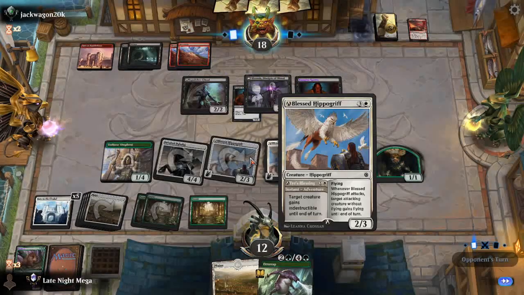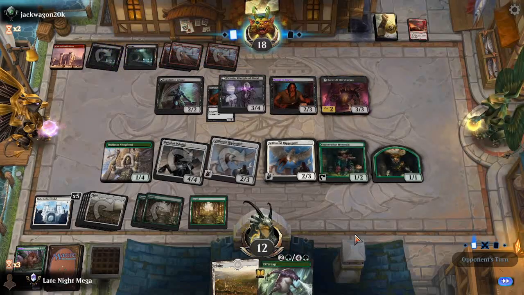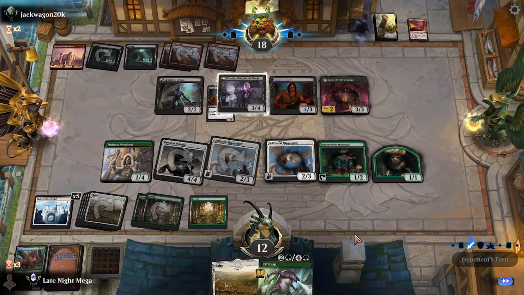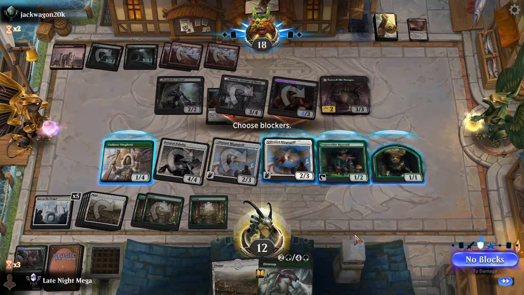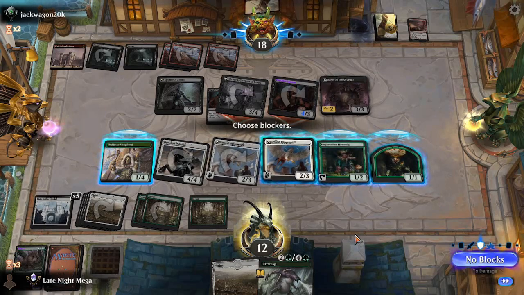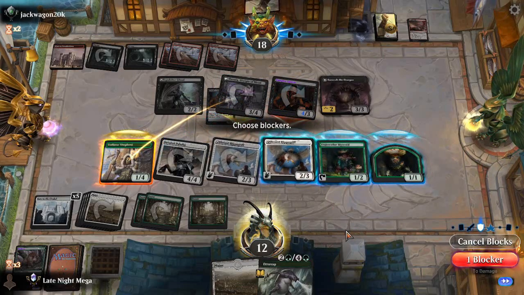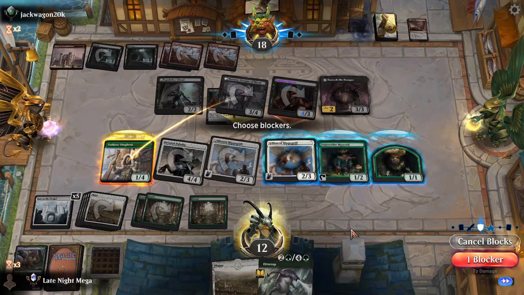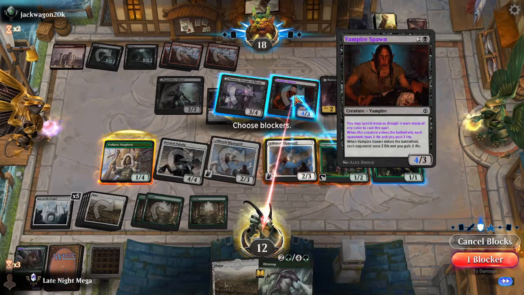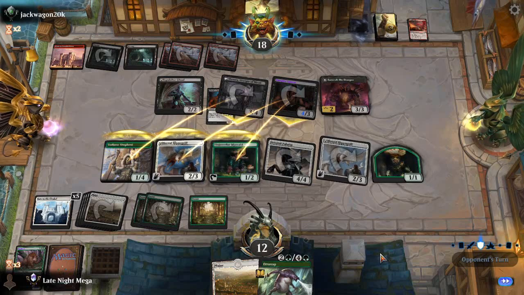Ettercap, cool. So we have these flyers. This is why I have Ettercap. They play a flyer, we just kill it. That's not a flyer. Alright, they're coming in. I do need things to die here. This is actually kind of a free block. This can only kill one. I'm fine with that. Obviously, it's going to be the last Hippogriff.